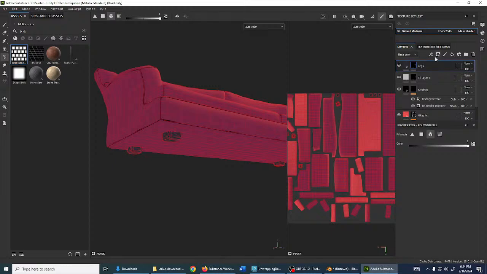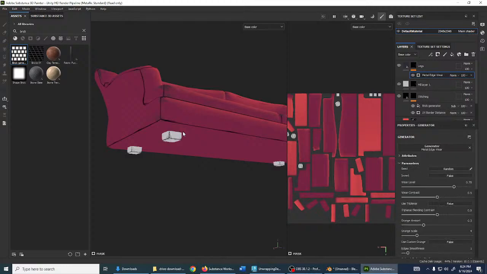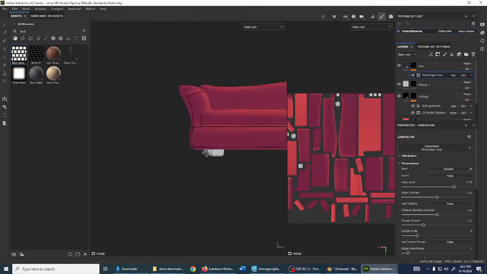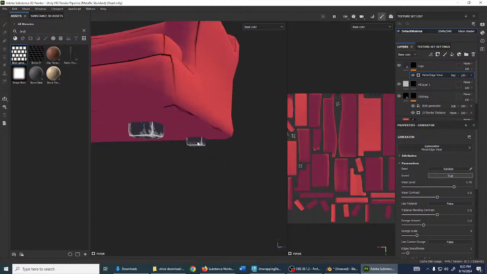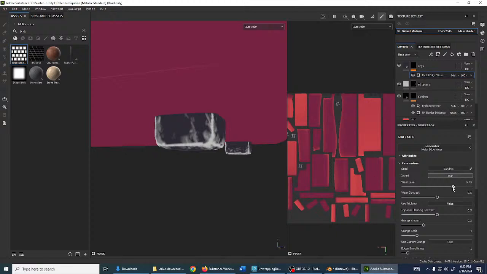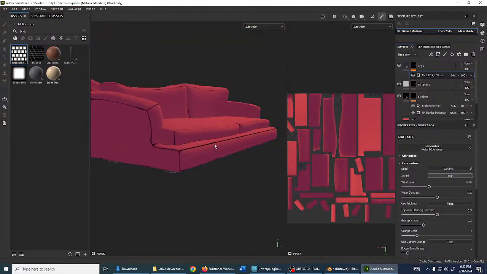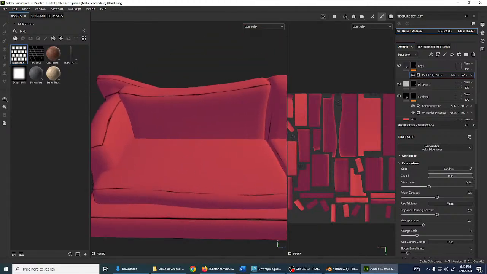Then all I'm going to do on here is add a generator for metal edge wear. And we're going to multiply it so it only affects this channel. And we can get a similar line work effect on here, but we're going to invert it so it displays as more of a black, and then it fades out to a white there. Gives us that cartoon outline look. Okay, that's all looking pretty good.